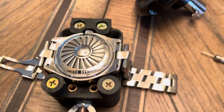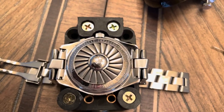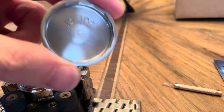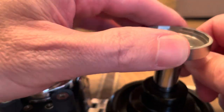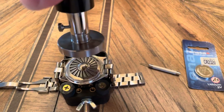I have the watch connected to the watch holder. And now we're going to hook up this piece right here to this. You can see it's in there nice. Just have to tighten that up. Trying to get the best camera angle for you guys, but basically what we're going to do is put this right on top.